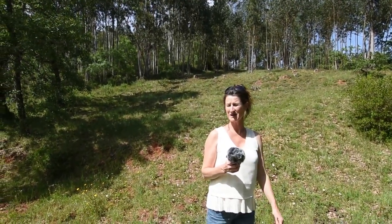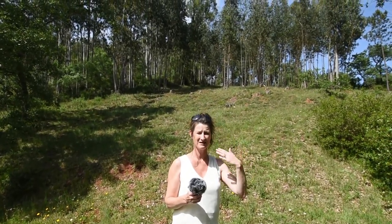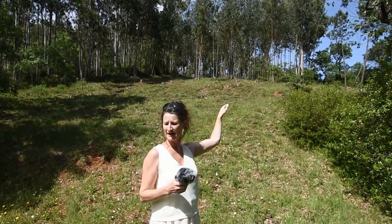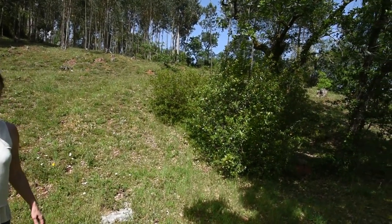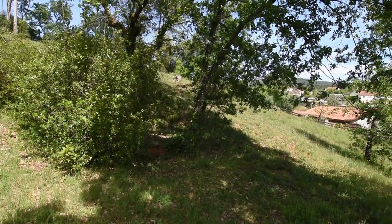So now Paul's showing you just the view. We're up the garden, part of the land goes up a hill behind the property. There are some cork oaks, there's eucalyptus right at the top, and there's a well here. We've got a lovely flat terrace. As you keep going round, you'll just see the village of Pombaria and the rear of the properties that we've been in.